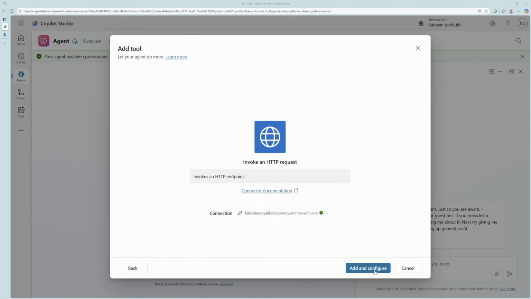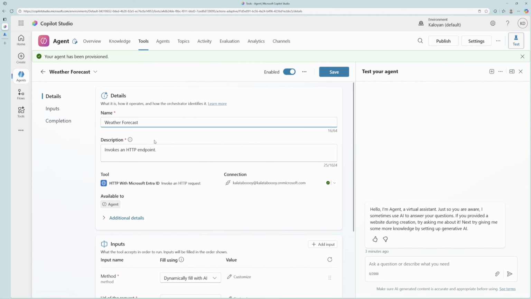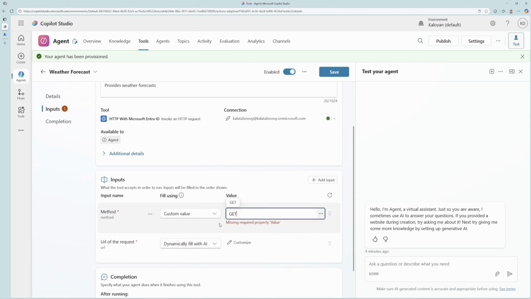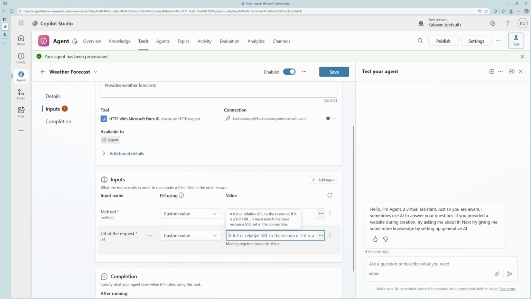Now let's click on Add and Configure and let's provide some details. This is the name of this tool. We'll name it Weather Forecast. For the description, it provides weather forecasts. Now, the method that we're calling is a GET, and we'll provide the path, which is weather forecast.